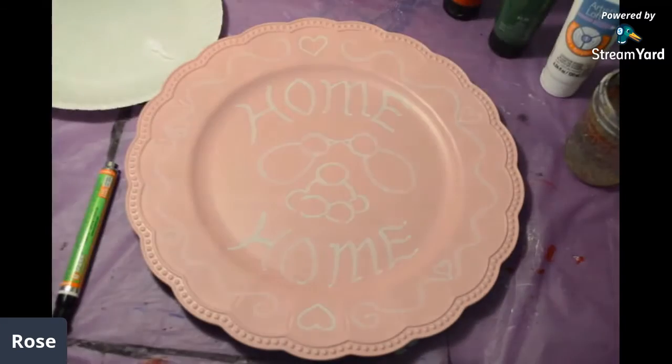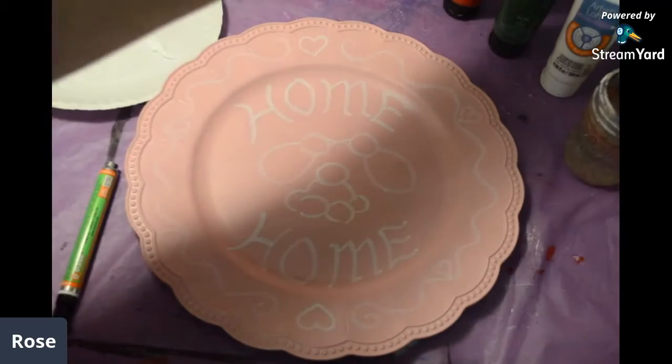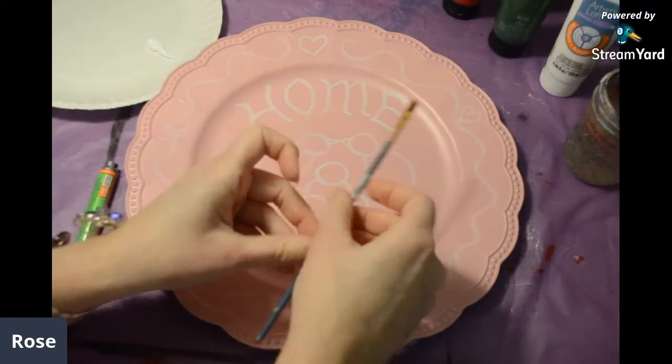The more you do something, the easier it becomes. So take that to heart. The more you practice and do something, the easier it's going to get. And that's true for so many things. The same thing for art. All right, what I'm getting out now is a flat brush.